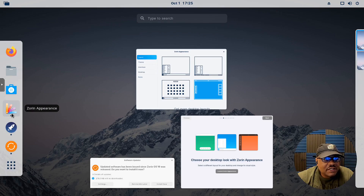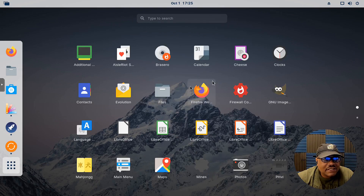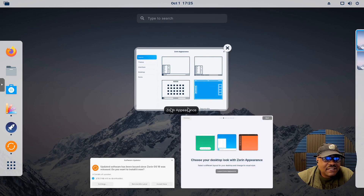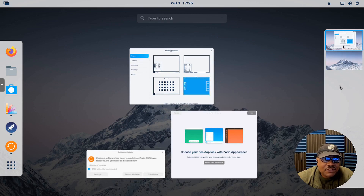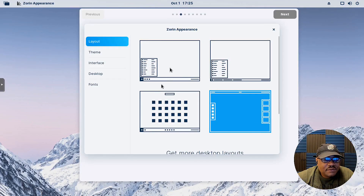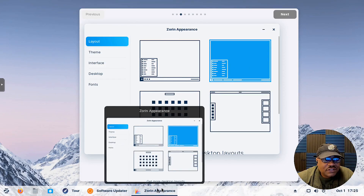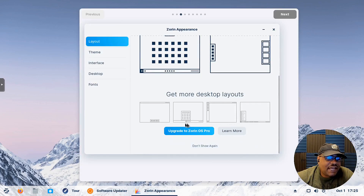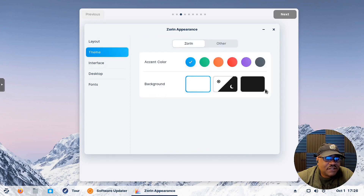There's also a layout that puts the panel at the top, which expands to show your favorite applications on the left, what's currently open with a dot indicator, and the full applications list similar to GNOME. You can also select which virtual desktop you want from here. Some additional layouts are locked behind Zorin OS Pro, and you can upgrade to Pro by clicking right there.